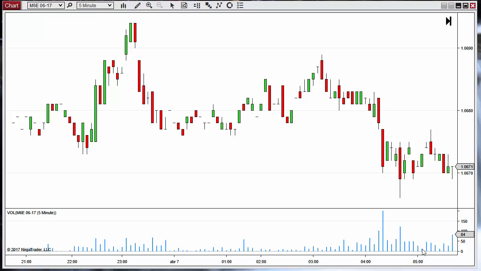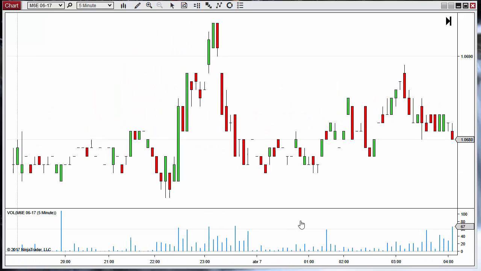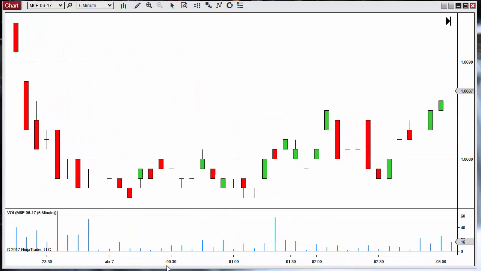For example, from yesterday at night to today on the pre-market, the volume is very thin, only 10 to 20 contracts per bar.